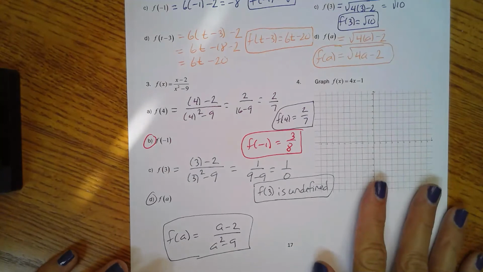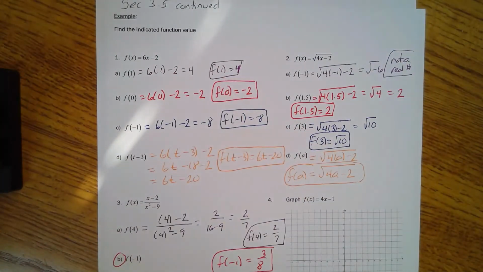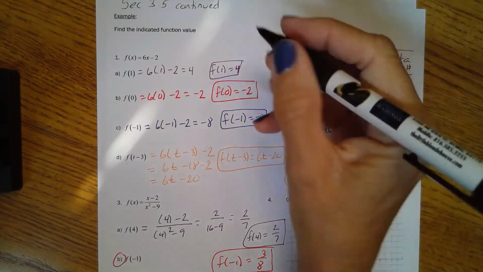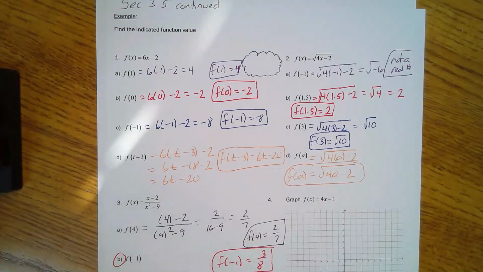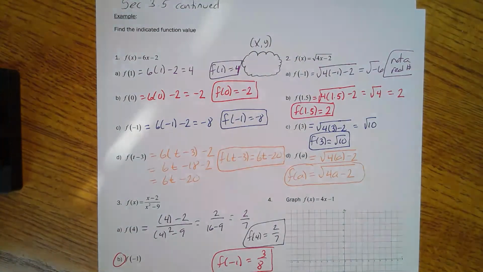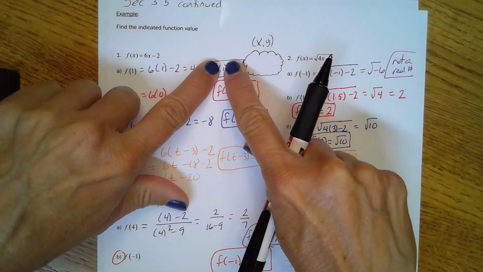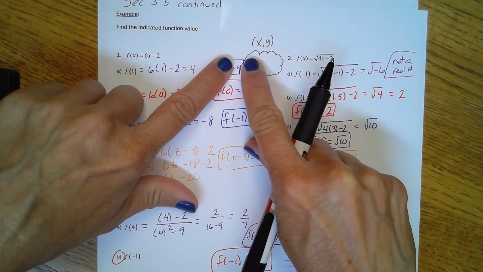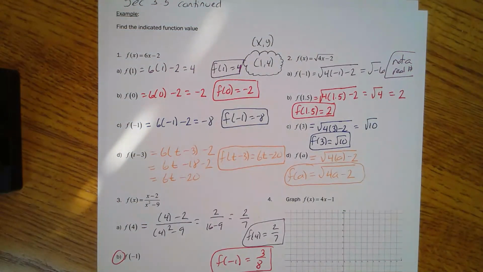Alright, so let's go back to number 1. And I want us to see if there's another way to think about f of 1 equaling 4. So this is just a little bit of a thought. Okay, you don't do this, but I just want you to think about this. If I asked you to write that as an ordered pair, could you? Your ordered pairs are x, comma, y. So, how would I write f of 1 equaling 4 as an ordered pair? Well, that's my x, and what comes out is my y. So my ordered pair would be 1, comma, 4.